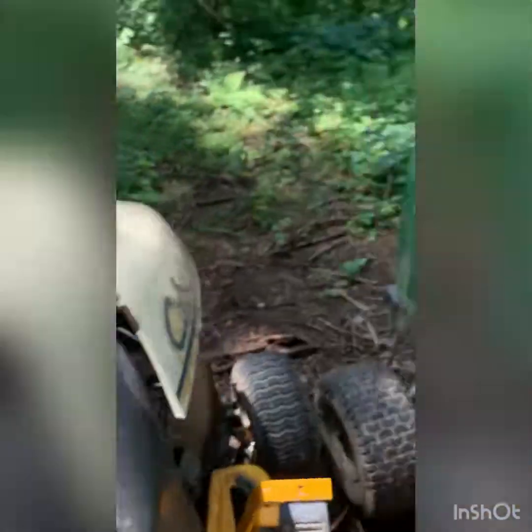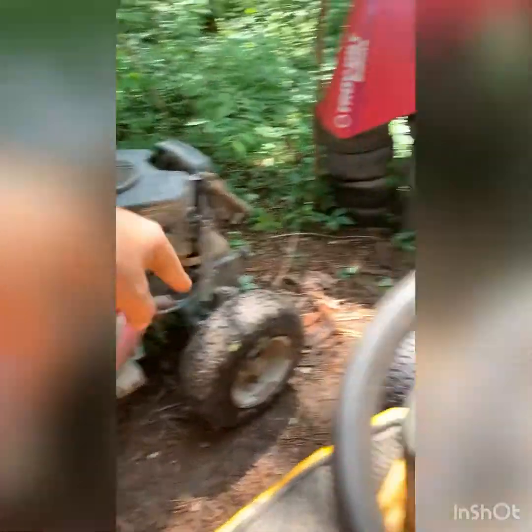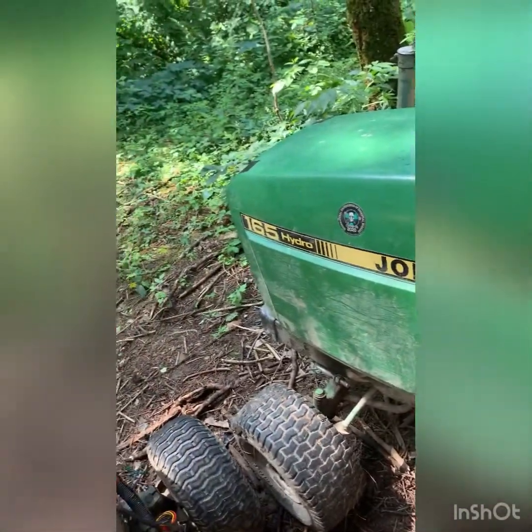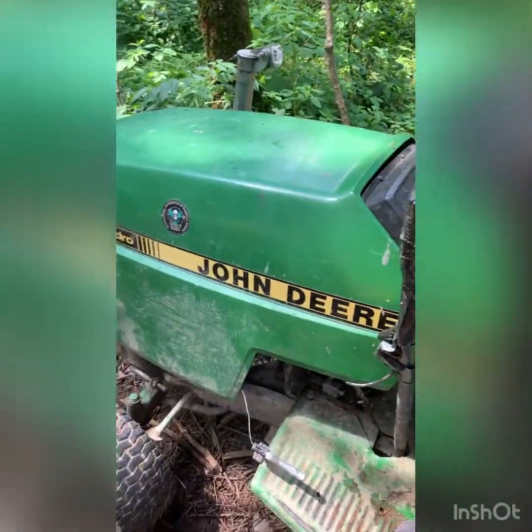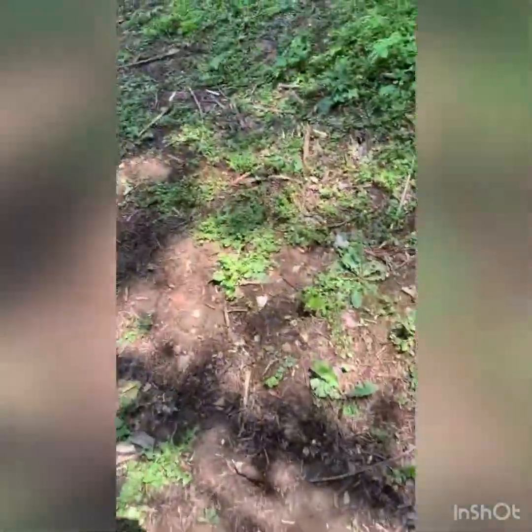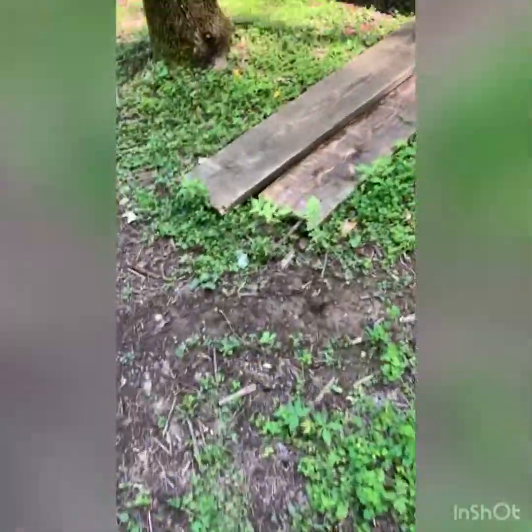Big Red's pretty much good to go — just needs a pulley and a solenoid, but it still starts and drives. Multiple machines need oil changes, and two of them have water in the oil. Everything's going good but at the moment they all move, just not right. That one needs a coil, that one needs a solenoid and a pulley, and this one needs gas line and who knows if that rear end's gonna hold. I'm just gonna keep changing the rear end fluid on that and hopefully it fixes itself. That's the end of the video — peace.